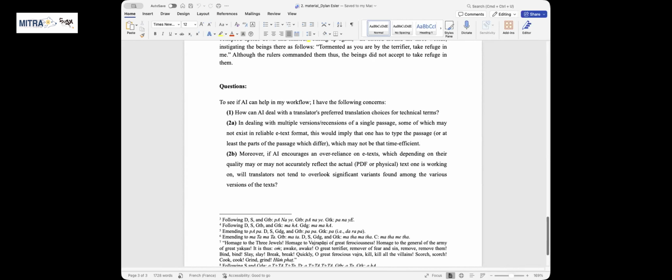So, for example, to put in the name of this text, Dasang Tigle, and then to see if there are any Sanskrit texts that quote from it, even though the text itself no longer exists in Sanskrit. So those are my questions. Thank you.